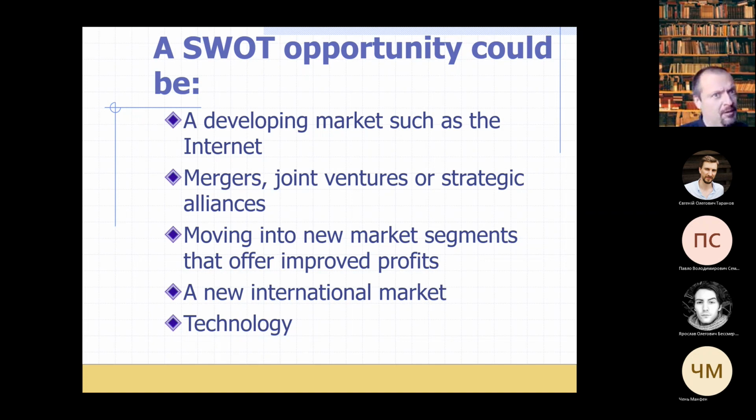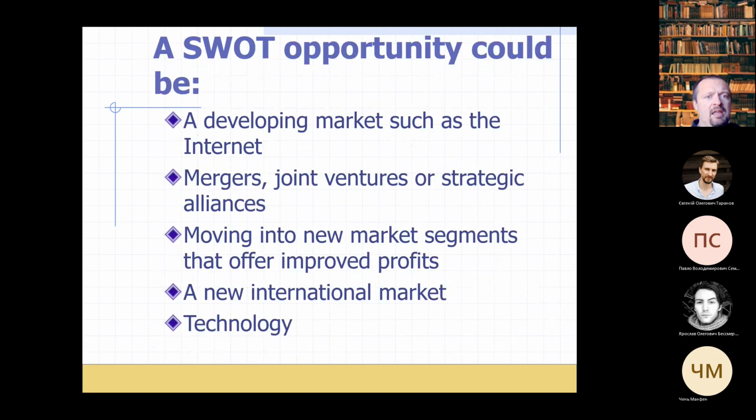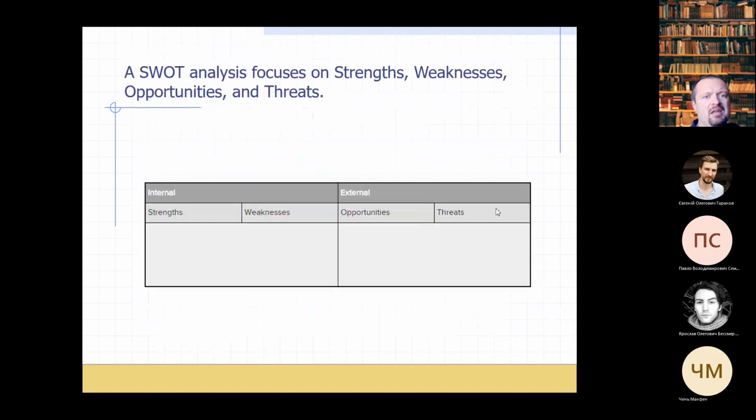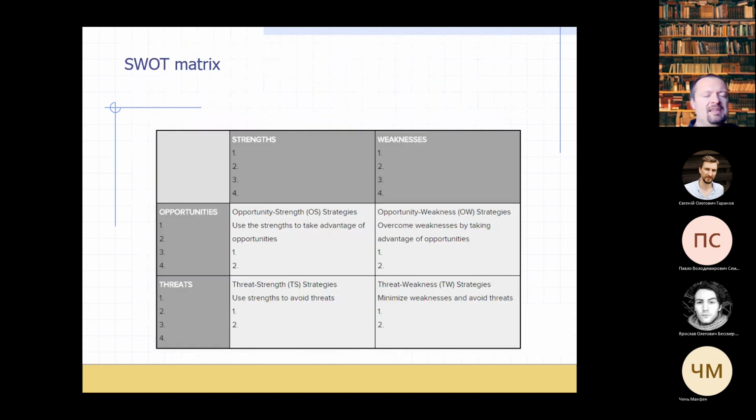and this is SWOT analysis generally. Because when you are looking only for these four factors, you are completing only the first stage of SWOT analysis. And the threats could be negative factors in the external environment. And when you create this table, it is only the first part of SWOT analysis. The next step of SWOT analysis is to create the SWOT matrix.